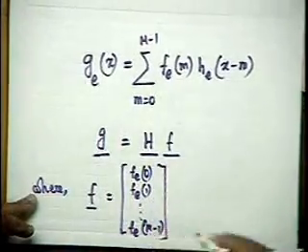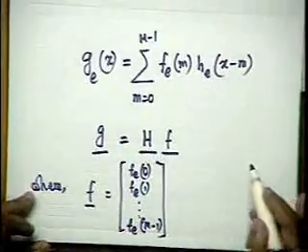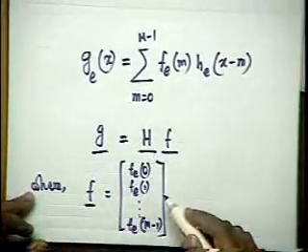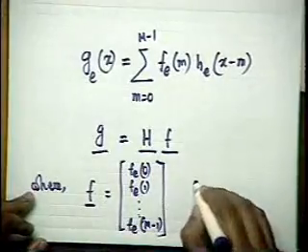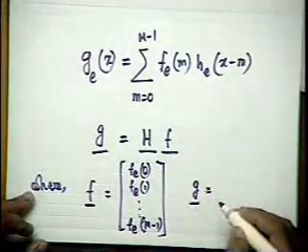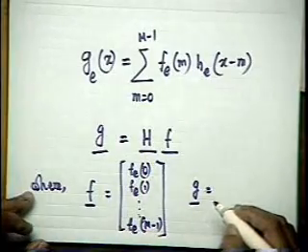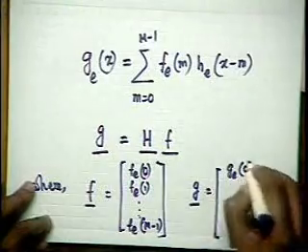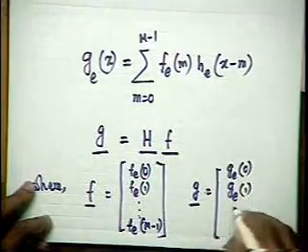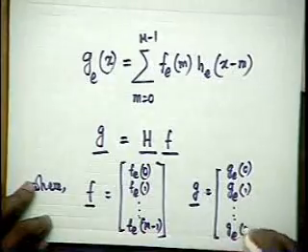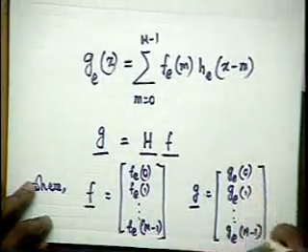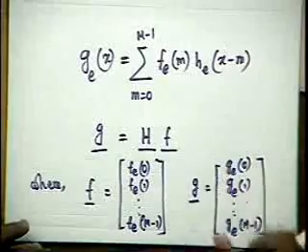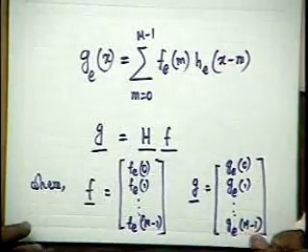Alright. So this is going to be the f vector, that is to say the samples of the original image. And g stands for what? g stands for the degraded function. Let us not call it an image because we are taking only the one-dimensional case. So the g vector can now be written as g e of 0, g e of 1, etc., up to g e of capital M minus 1. These are going to be the elements of the g vector.